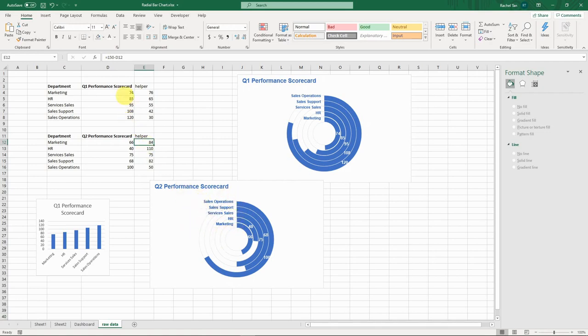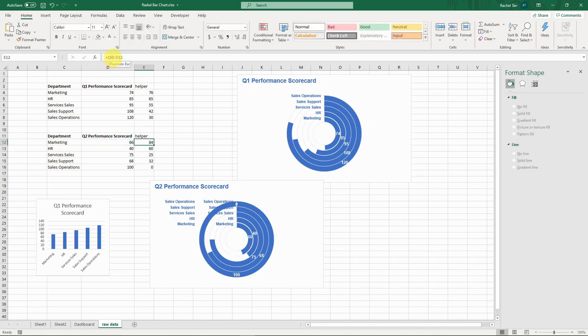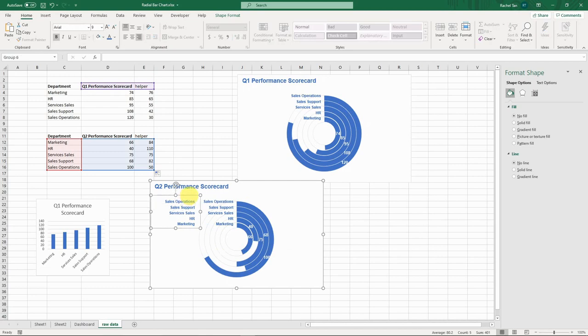So let's say if I show my data with the full score as 100%, which means that, for example, my sales operation gets a full score. You see, if I copy down the formula, then it's going to show my sales operation has the full score, which is fine if that's what you want. But then the implication is you kind of have to move your labels aside so that you can show the data properly. So the reason that I choose to have 150 is that I know my data are not going to be more than 125 score, so I can keep this part clean for my purpose.